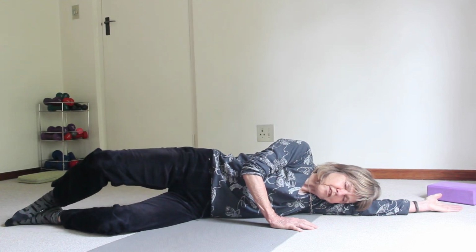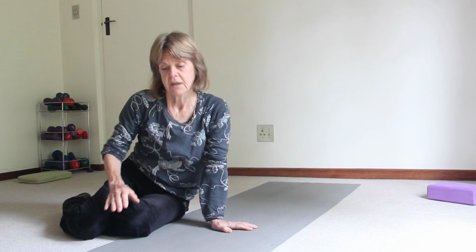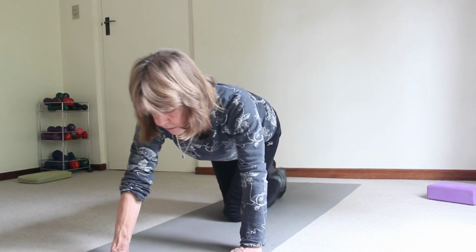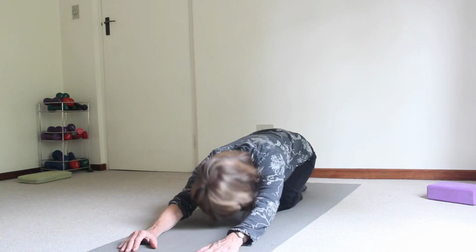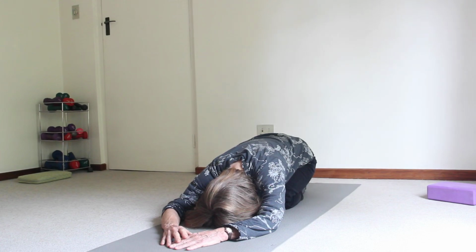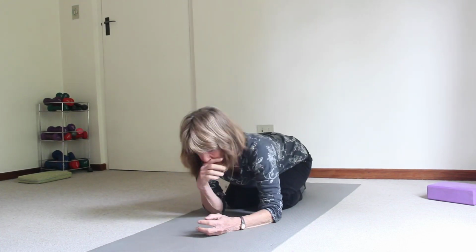Well done if you haven't cheated. But now you should feel it. And for a moment, come into child pose or Eastern Prayer position and release your back into a symmetrical position. Let go. So you may feel that tomorrow in your buttocks a little.